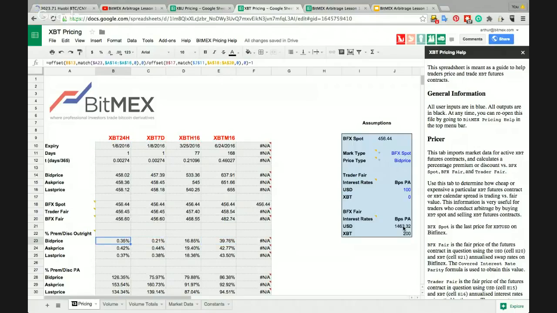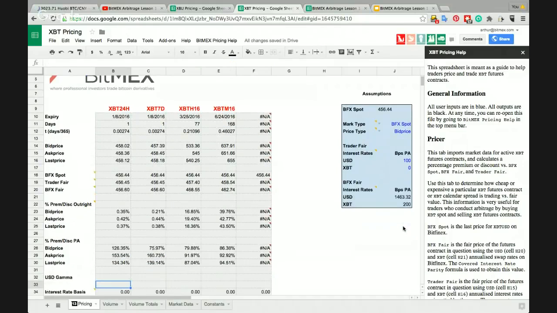Now, if you want to compare different futures contracts, looking at the contracts on an outright basis means you're comparing apples to oranges, because different contracts will have different times to maturity. To compare 2 futures contracts, we want to look at what is the per annum cost and premium or discount terms for each futures contract. So what do we do? We divide by the T up here. And now we get these premium or discounts on a per annum basis.